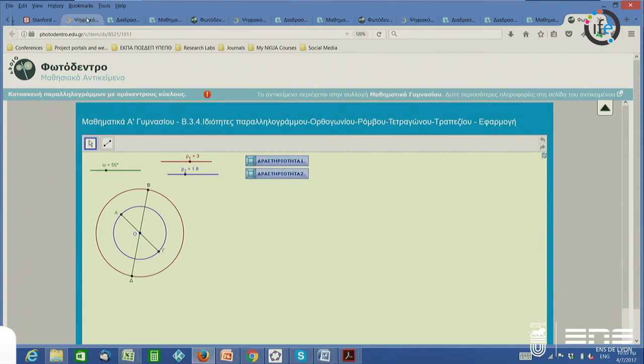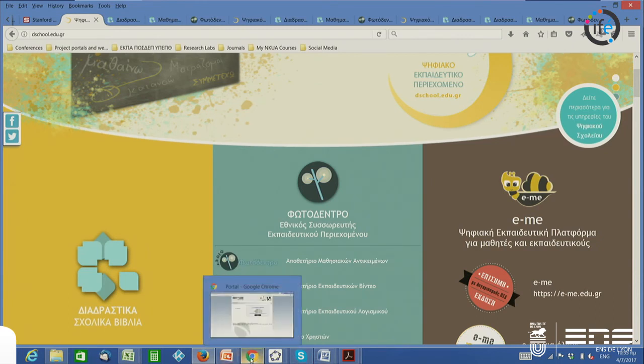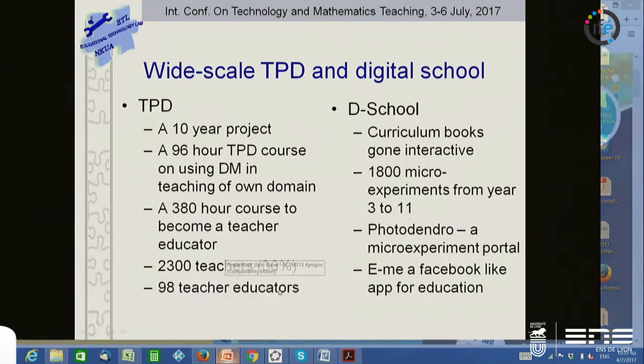Digital School is here. On the left, you have the interactive curriculum books. In the center, there's a big portal with thousands of digital objects on different domains. And on the right, there's a kind of Facebook-like infrastructure for education, which is looked after by the ministry. And this has become extremely popular. It's the most visited site in the country. 400,000 new hits every month as of a count about a year ago. Sometimes for the wrong reasons. When the paper books delay in going to schools, everybody gets into this site to start looking at the books. But it's very popular. So it's the curriculum books gone interactive.